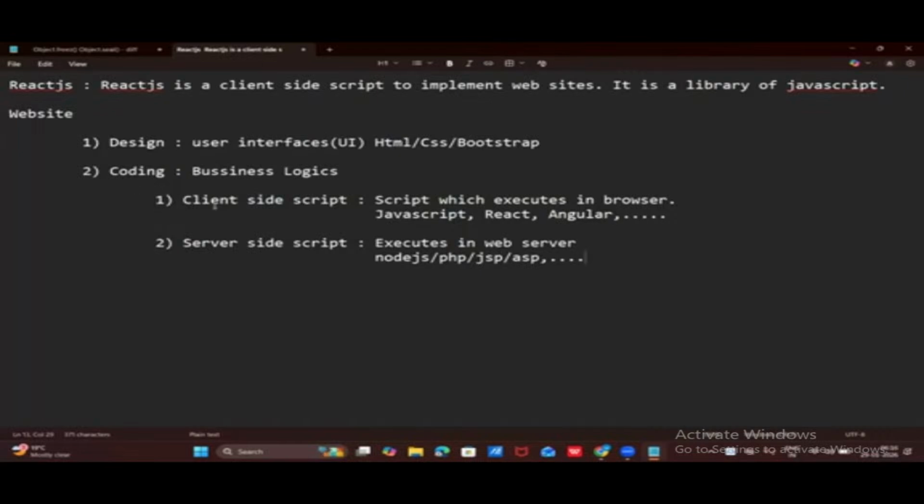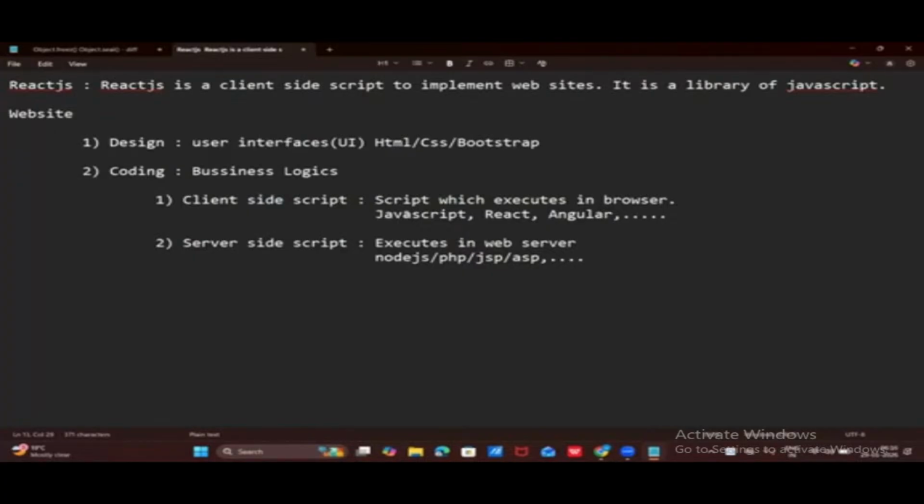As a developer, you are working with client-side scripting languages. Your role is on the client-side scripting languages.